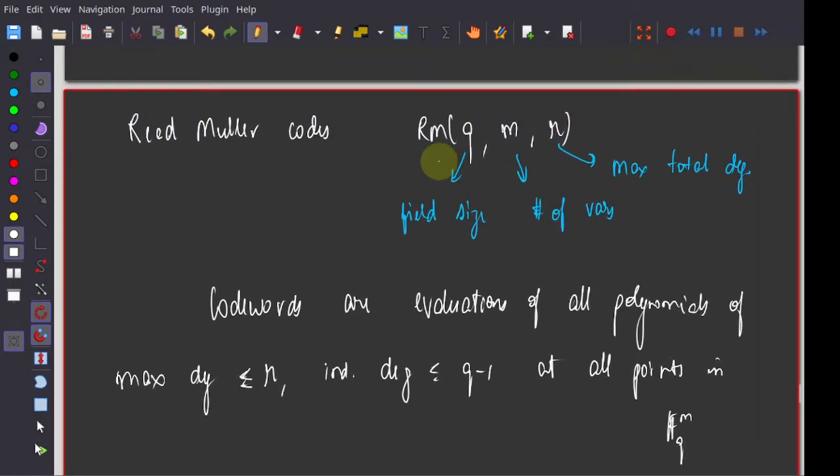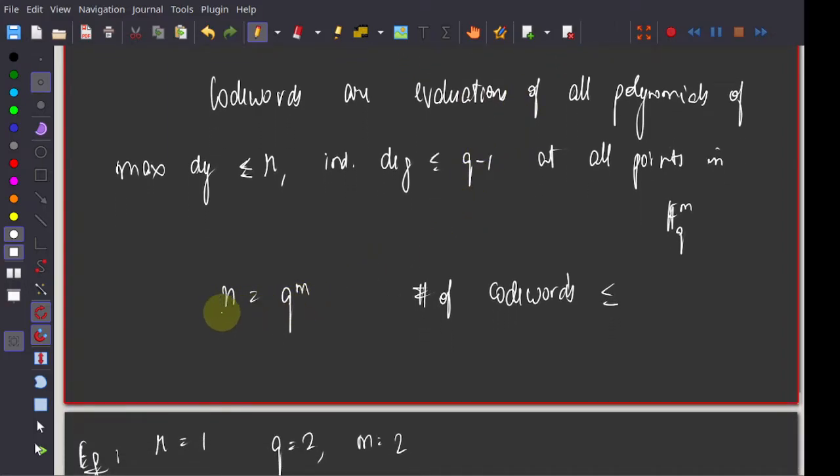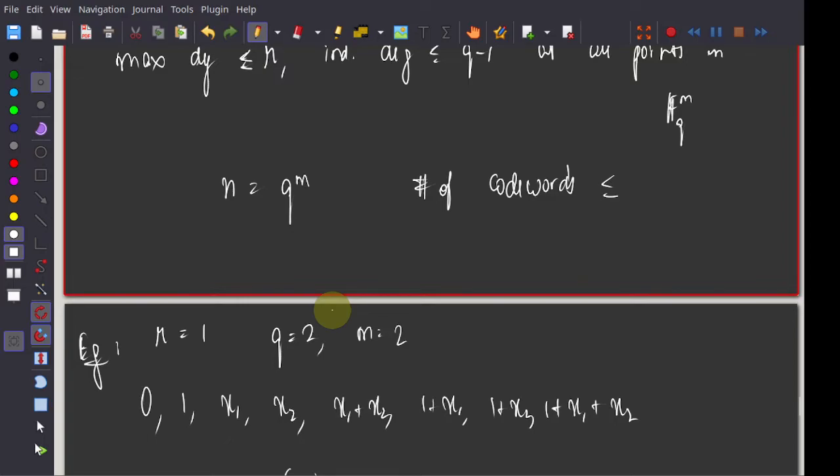But typically when we say Reed-Muller codes, we evaluate at all possible points. We're not evaluating on a subset of the points. So the block length in the case of a Reed-Muller code is typically q to the power m. The way I have defined it here, the Reed-Muller code is obtained by evaluating at all possible q to the power m points. So you cannot construct a Reed-Muller code for arbitrary block lengths. It has to be q to the power m, or effectively an integer power of some prime. So the question is, now that we have the block length, what is the minimum distance, and what is the dimension of a general Reed-Muller code?